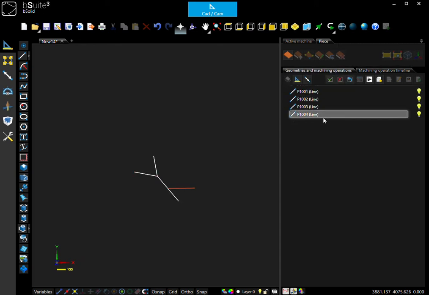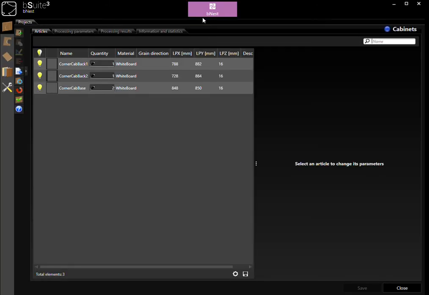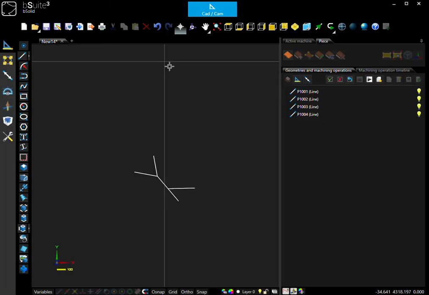All right, so that's the overall environment. You're going to spend most of your time working in here and in here once you start to do some machining. Also, you'll need to be familiar with flipping between the different environments by selecting that one up the top there. And back to our Cad Cam.